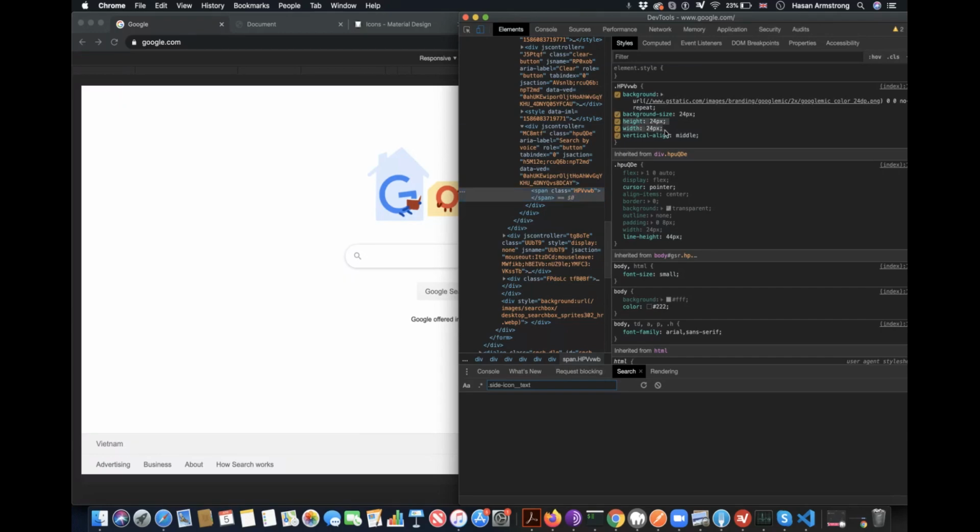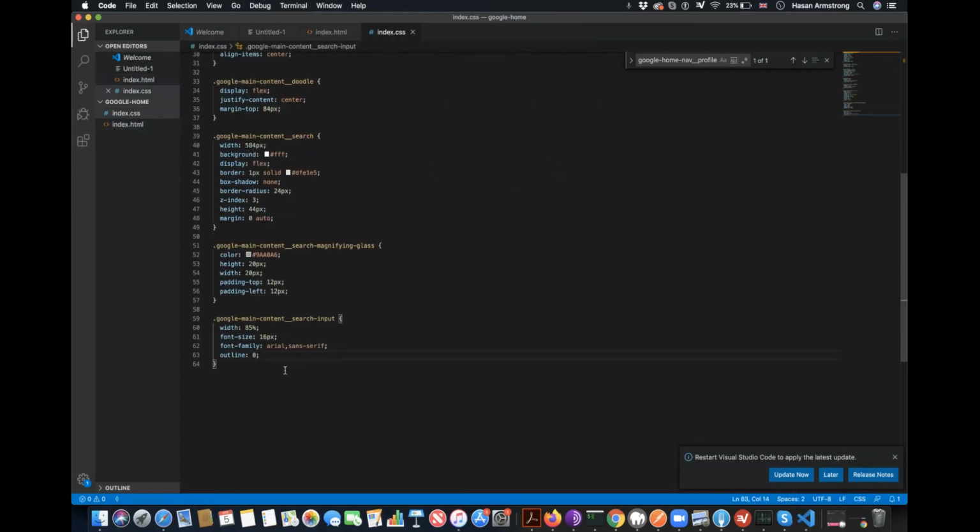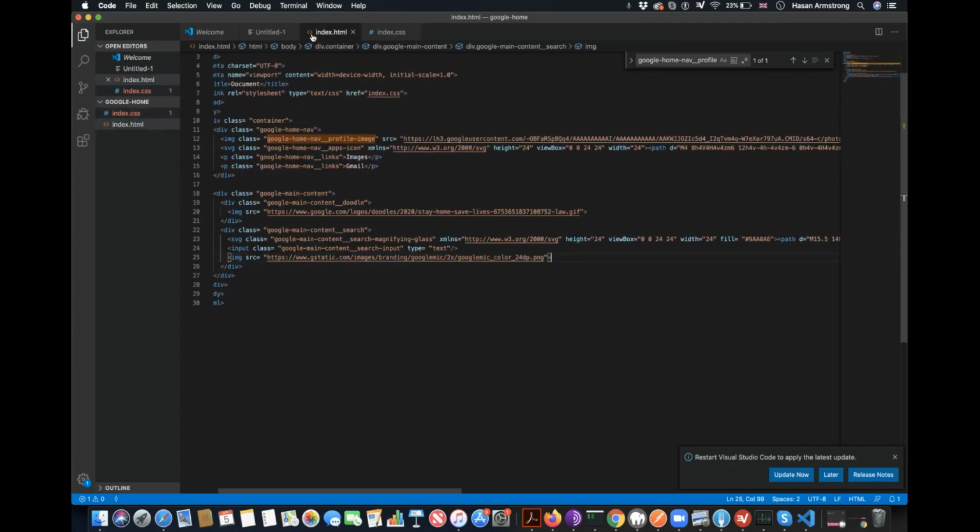Height and width 24. Give this a class. Call it mic.